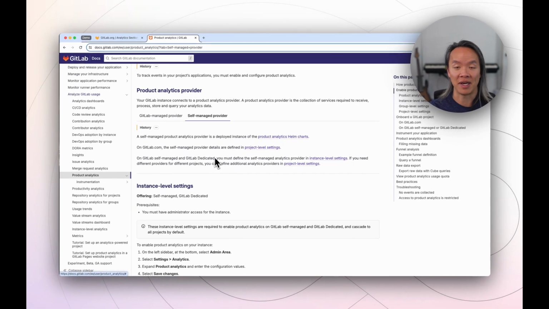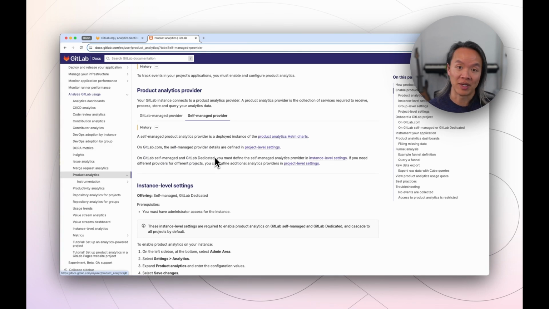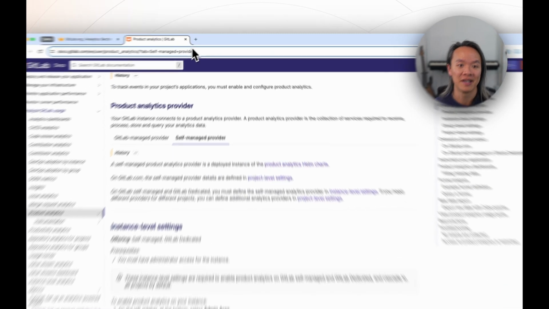Of course, depending on your needs, you may want to deploy in a specific region where a specific project might have clear requirements in terms of where you process and store data. And so that project level connection is still available to customize as you need, if you need to deploy multi-region for FedRAMP and so on. So in this case, we're going to go ahead and connect this product analytics cluster to a project on GitLab.com.